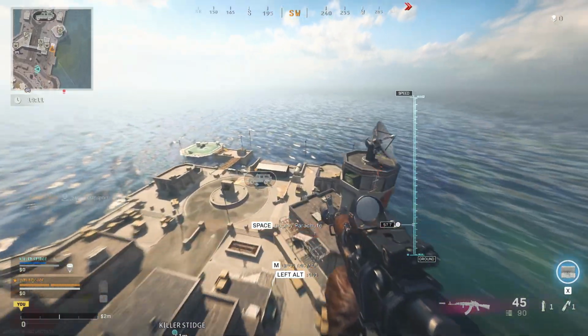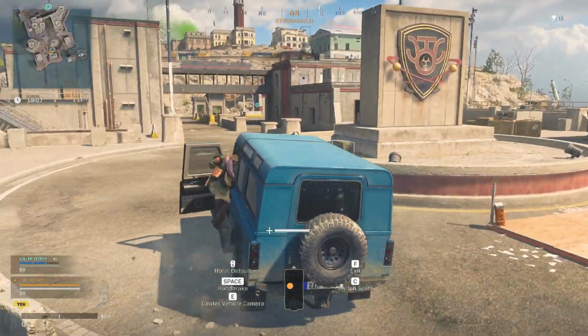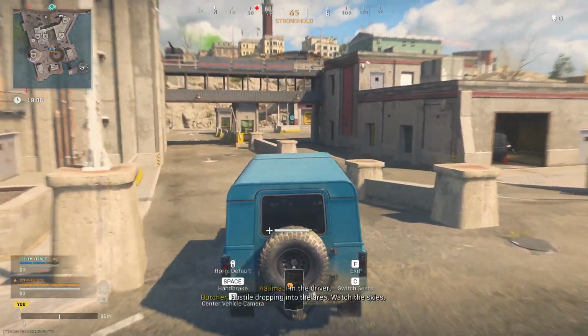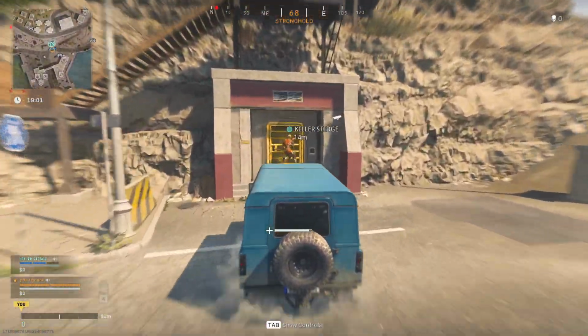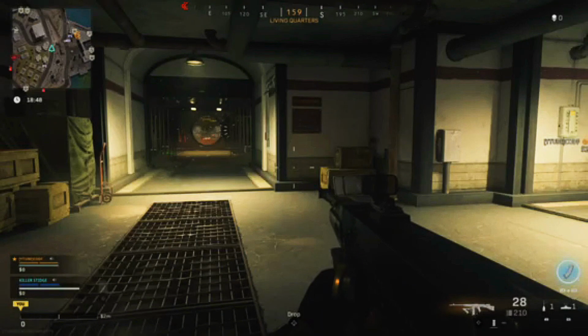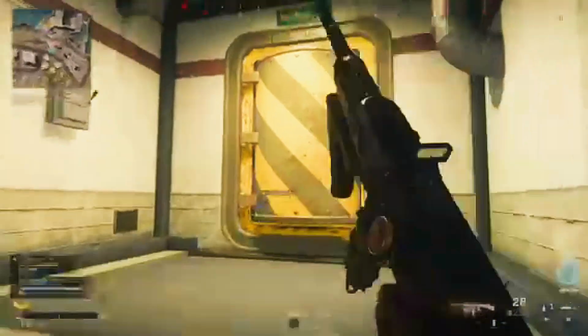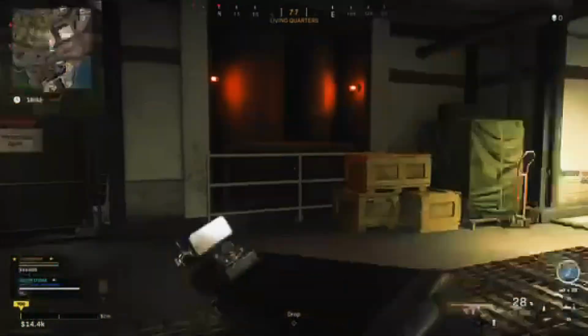Now, if you don't want to get spoiled, because these bunkers are going to be open in the next couple of days, now is the right time to stop watching this video. This is a method to glitch in. Somebody has to take the SUV and just push the other guy inside. And this is already footage of Killer Stage, and we are inside, as you can see.